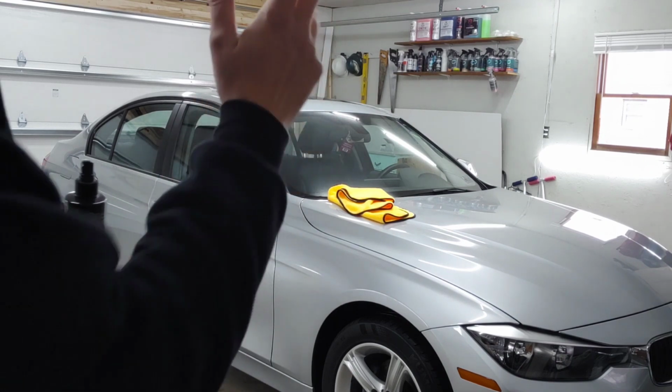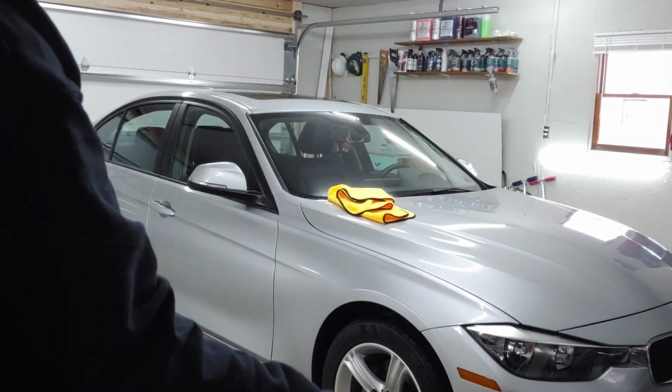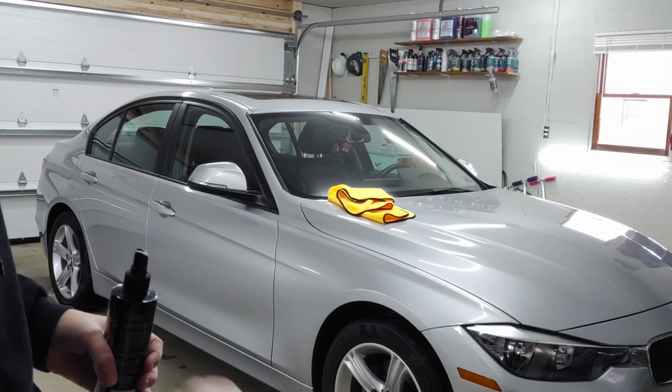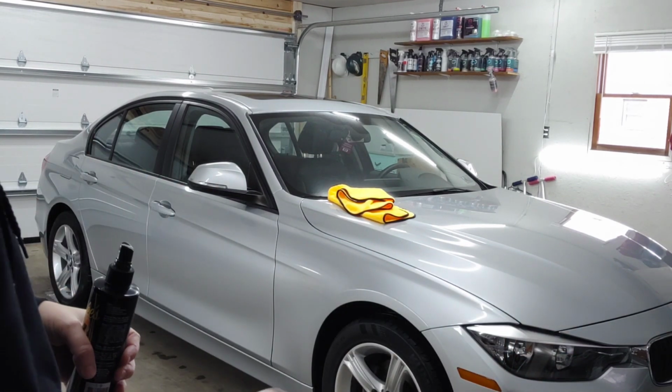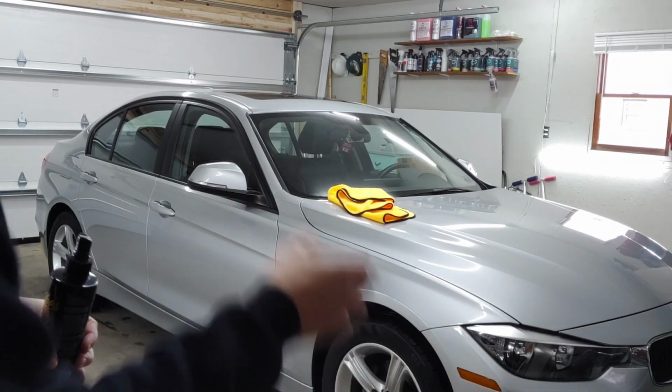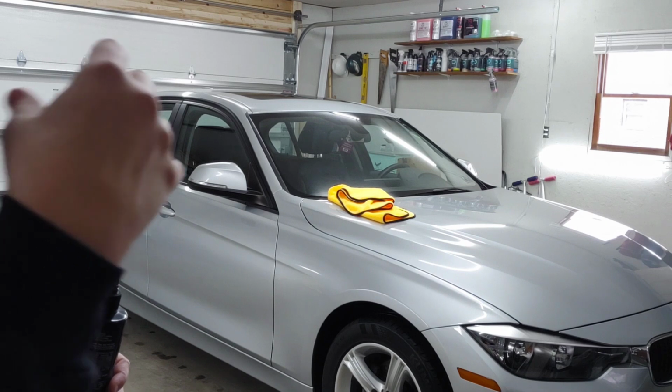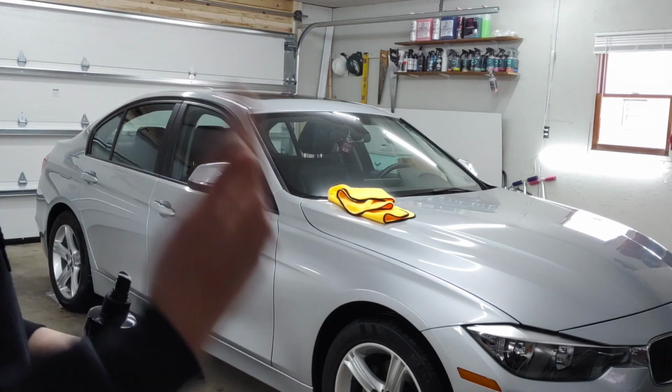I'll use their water, I'll rinse it off. I might use my foaming pump sprayer, foam on a safe soap for my ceramic coated vehicle, then use the pressure washer to blast that off, and then maybe I will then use a rinseless wash or a waterless wash.